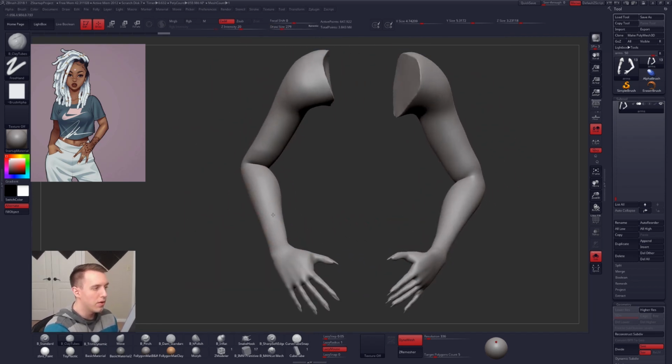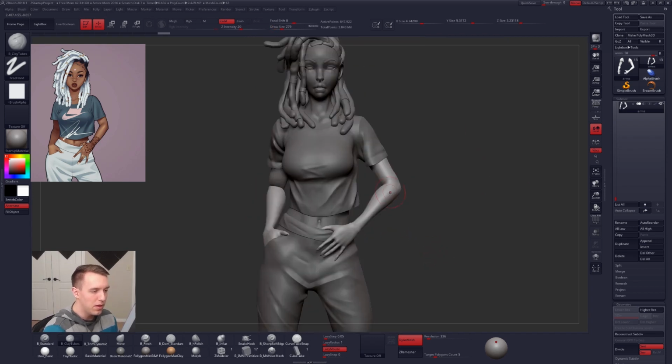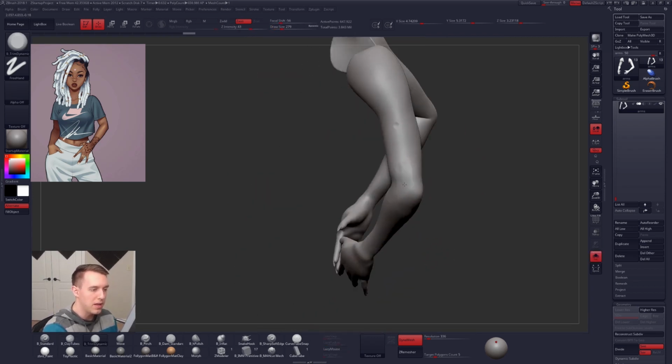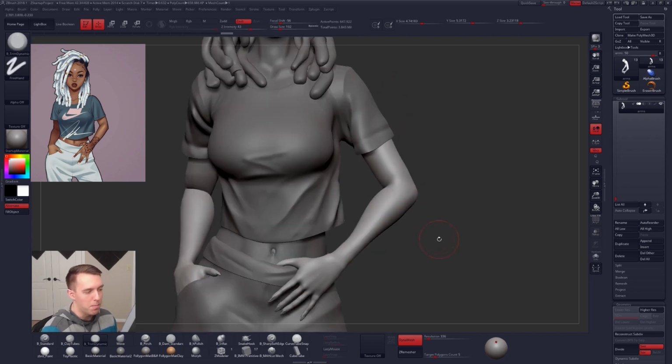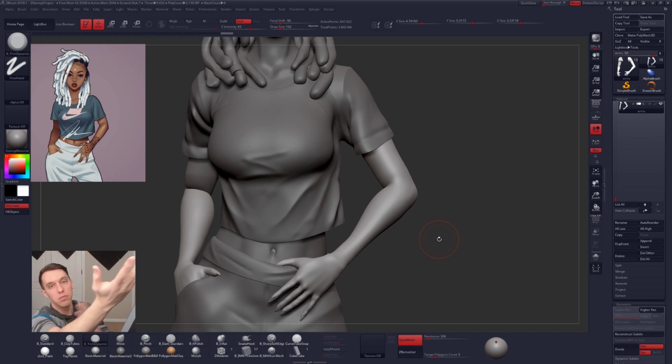Up here in the other arm, what it looks like to me is you've made a very quick bend to your arm, and then you didn't really correct the form around that bend. Here's a great example, and sorry I have sleeves on so you can't see my huge guns, but when you bend your arm, look at your bicep. When you bend your arm, stuff starts to change, and that's because muscles are stretching and contracting and changing the way the anatomy looks. Not how it works, but how it looks.